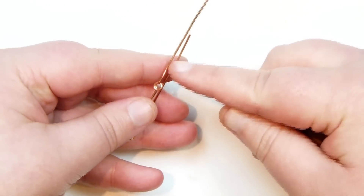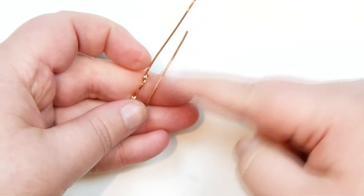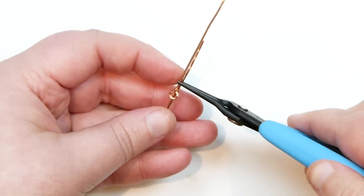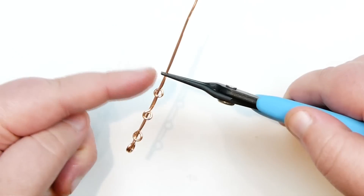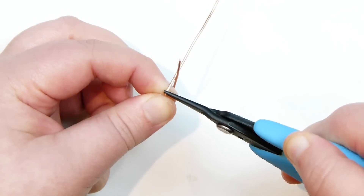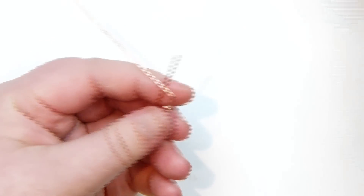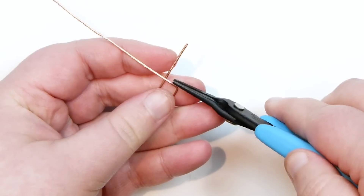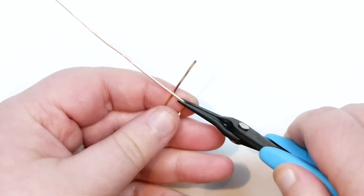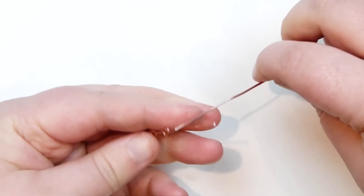Now I'm going to finish off this end by making the little hook that the bottom pin is going to hook into in order to fasten. I'm going to grab my chain nose pliers and then towards the end where I want my brooch pin to finish, I'm going to bend this downwards at a 90-degree angle — like that. Then from the side, it's bending straight down, and I'm just going to ease it out to the side a little bit so it comes out to the side instead of just straight down. We can always adjust that a little more.